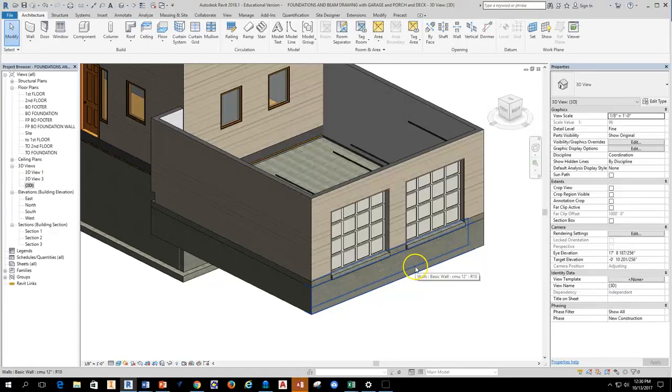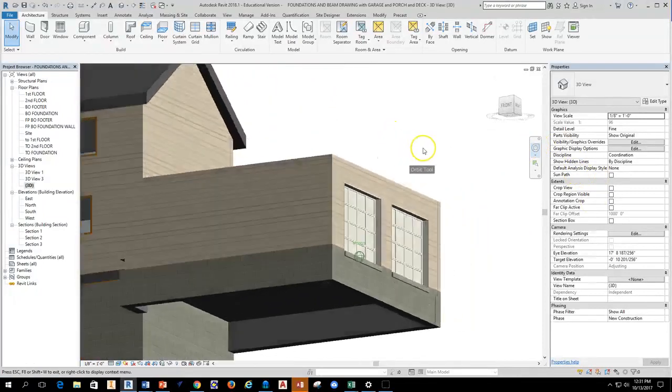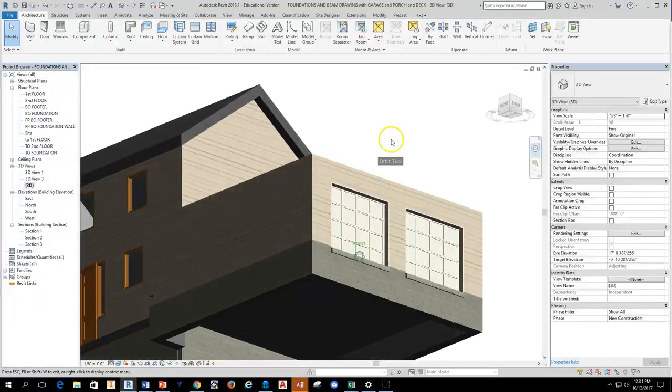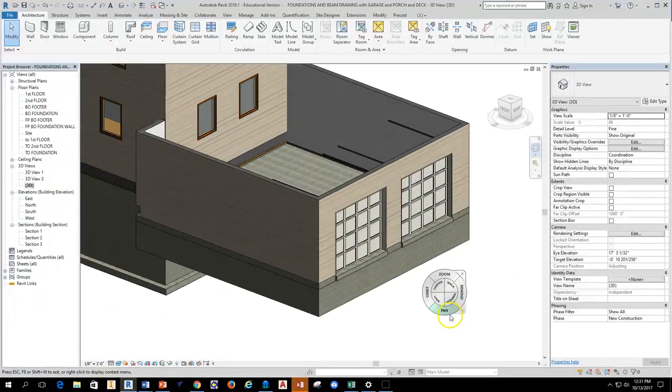Okay, in this video we're going to talk about how to take our garage and now put a footer underneath of our foundation wall for the garage. So you can see right now we do not have a footer underneath of our garage. We're going to go ahead and do that, and we're going to center our footer on our 12-inch block wall.